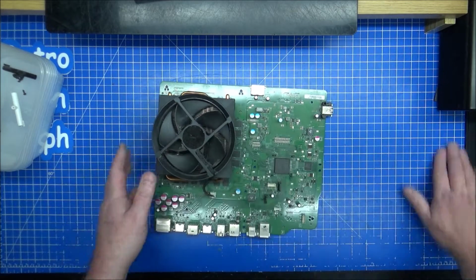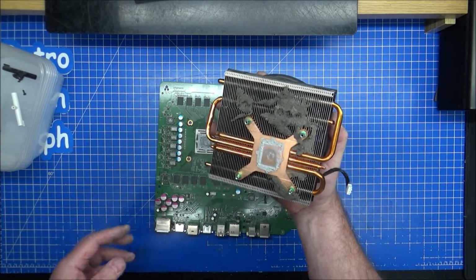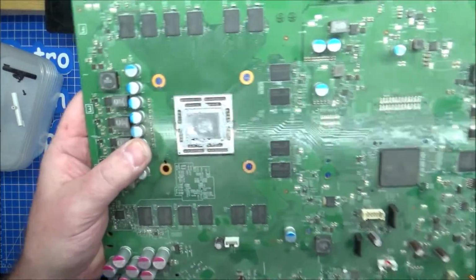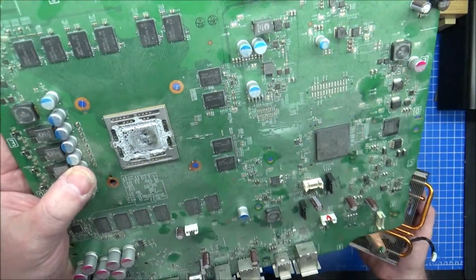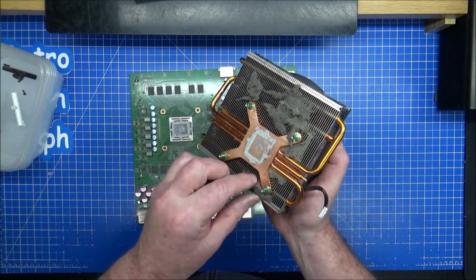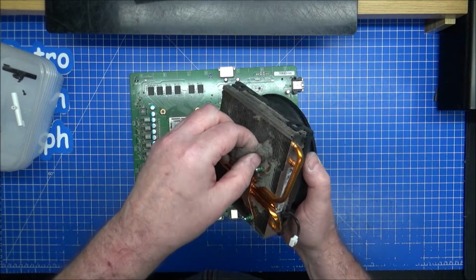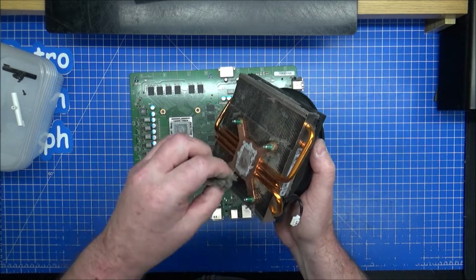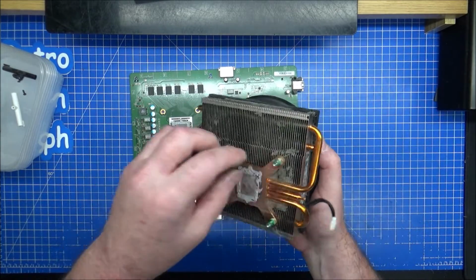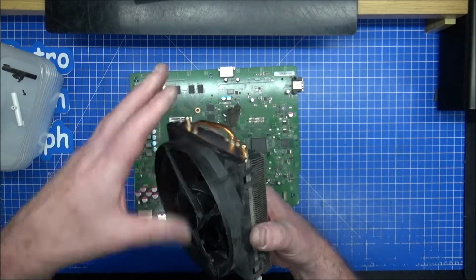So let's have a look at... Oh God. Thought I'd cleaned this enough. That is absolutely filthy. I'm not certain if this is original or somebody has had a go at this. Oh my goodness. I know these things happen, but... So I have the blower. You've got to make sure these vents are cleared out. Nice little copper. It's nice and clean.